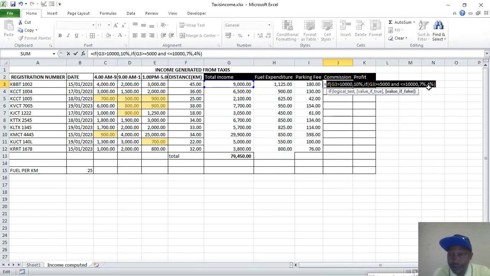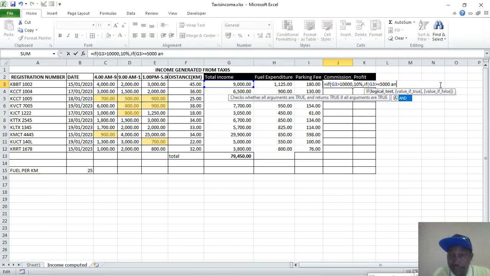Okay, so here you can just modify the formula. So if it is greater or equal to 5,000, this person is given 7%. Else, that person is given 4%. Like that.